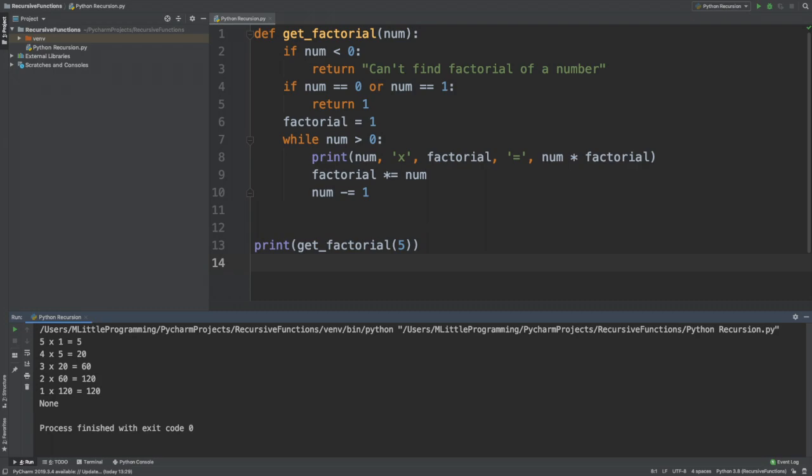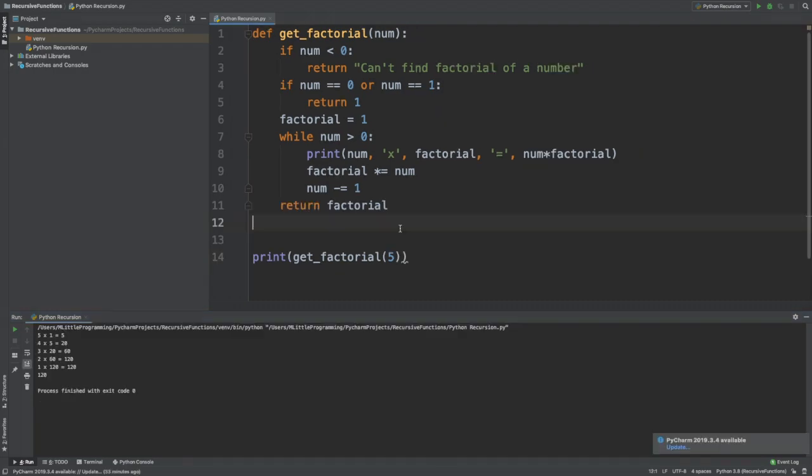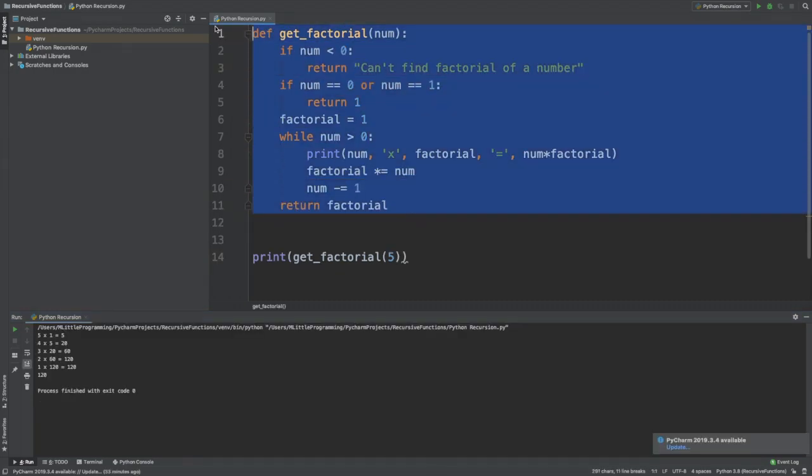So when we run this now, what we see is that on every iteration of our while loop, our num decreases by 1, and we times that with the value of the previous equation. This means that we are feeding a value that was calculated in the previous iteration as input into the next iteration of the while loop. This sounds like the description of recursion. We're breaking down our problem into smaller problems on every iteration, although here we're using a while loop, so this is not a recursive function.